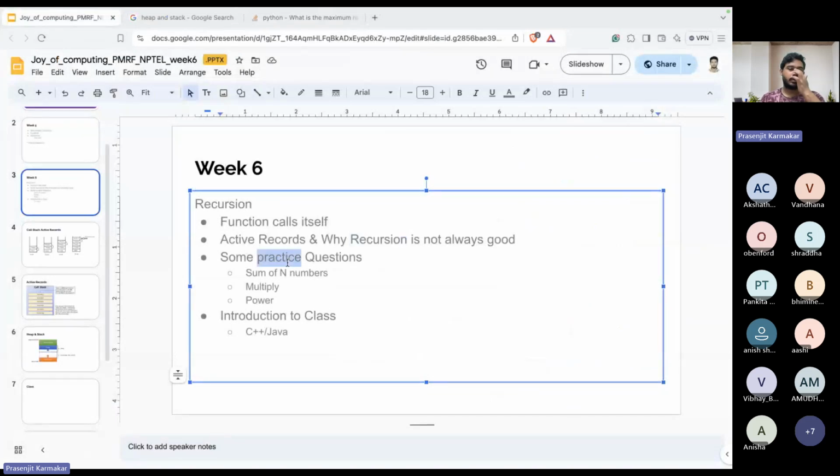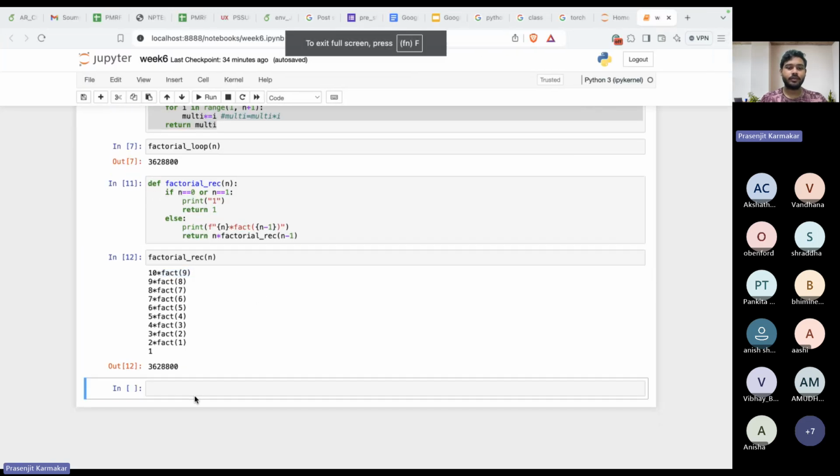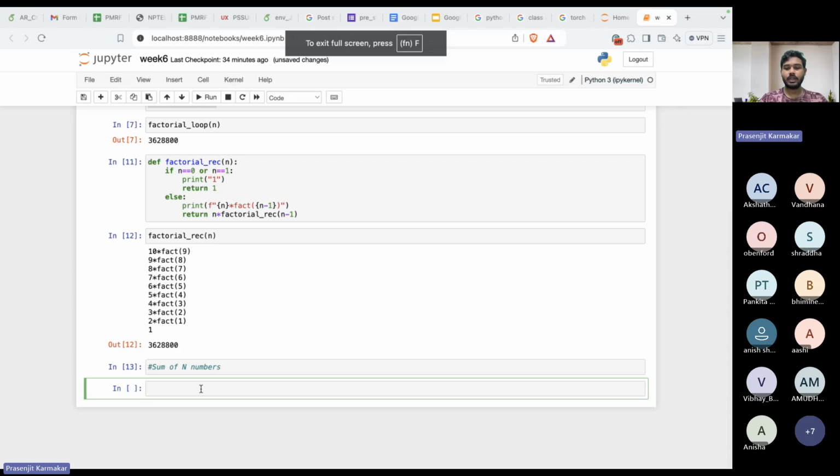Now let's do some practice problems and see how much we can compute. What is the limit of doing that computation in recursion? Sum of n numbers. The logic would look like n plus n minus 1 plus n minus 2 plus n minus 3, up to 1.